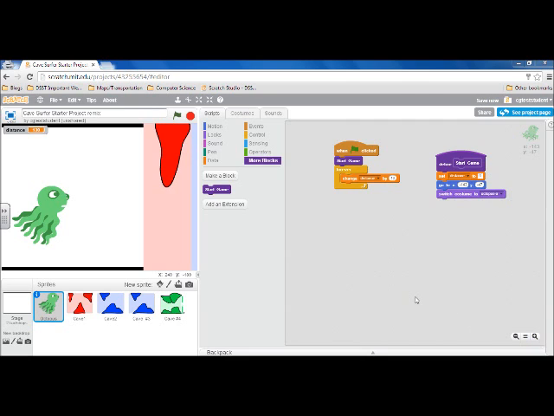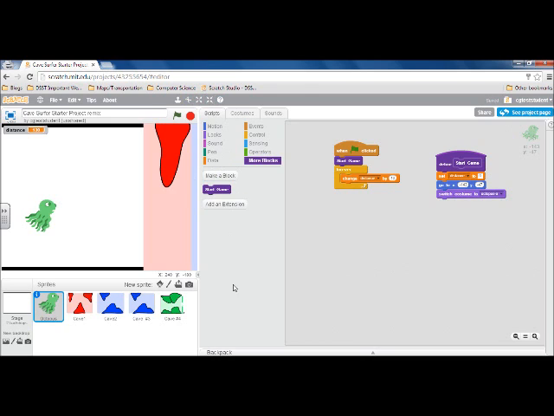Something that I just want to fix about my project really quickly is you notice that my octopus sprite is actually quite large. If you've picked a sprite or an image to use for a sprite and it's too big, you can use this handy little shrink tool right here, and let's shrink him down a little bit so that he's not too huge. There we go.